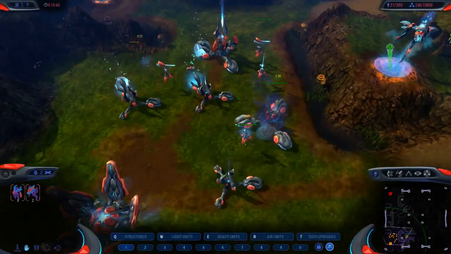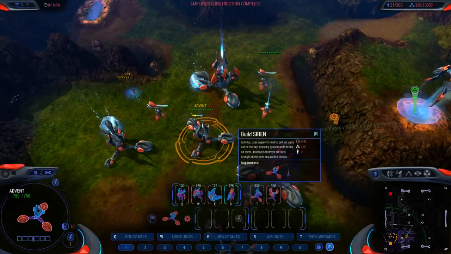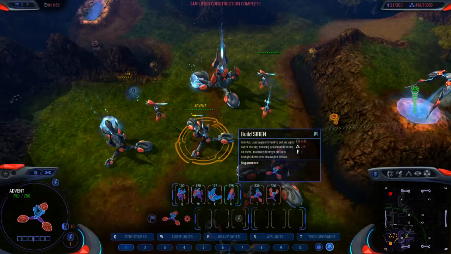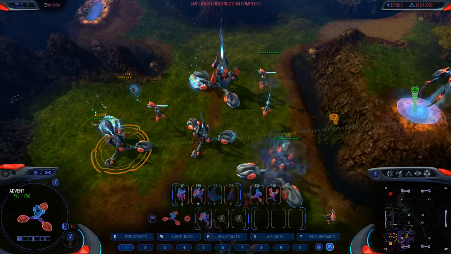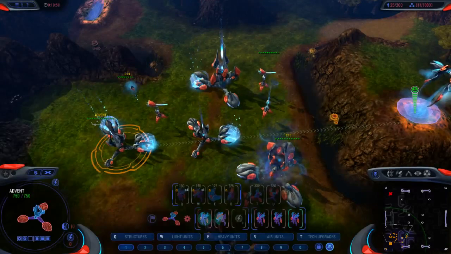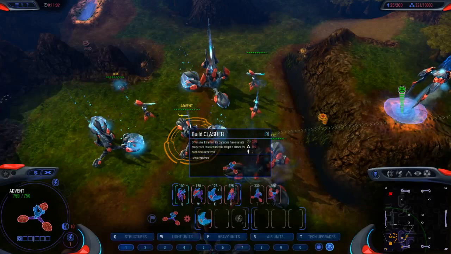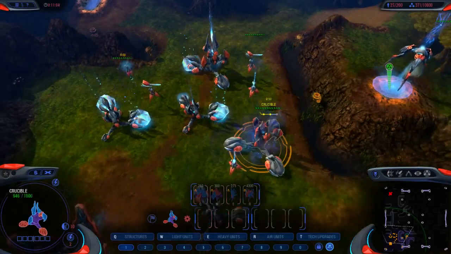Unit ready. Ring has expanded significantly. Amplifier complete. I'll build a mimic. Unit in production. Build some clashers. See, this is tier 2, so I get 2 build slots. Unit Powellers in production.